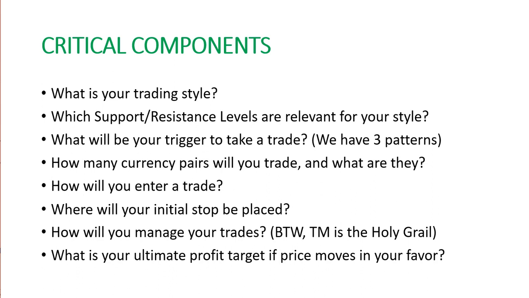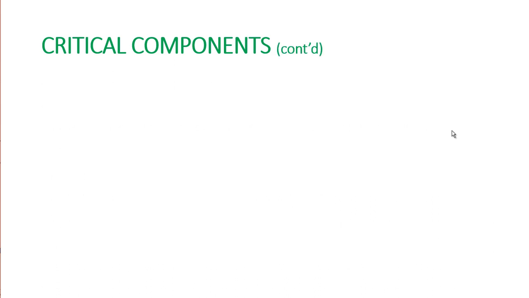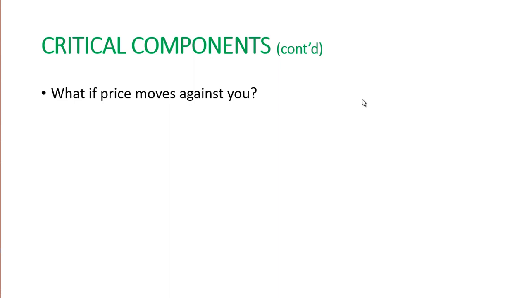What about your ultimate profit target if price moves in your favor — where are you eventually going to take that trade off for full profit? Is it going to be an opposing level on a four-hour or daily chart? Is it going to be a Fibonacci extension or external retracement? What if you're trading with the trend versus counter-trend — does that change things? And what happens if price moves against you? You get into a trade and price moves against you — this is all part of your plan ahead of time so you're not panicked. Price might just chop up and down against you. You need a trigger that gets you out of the trade reliably.